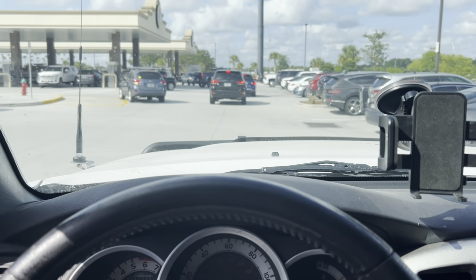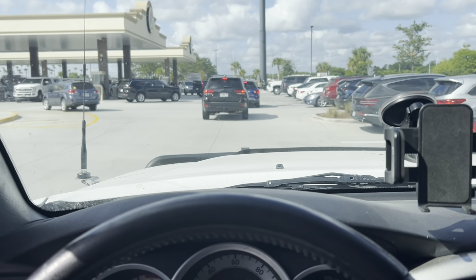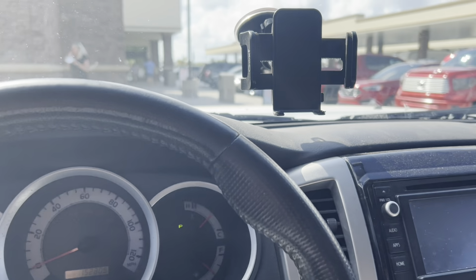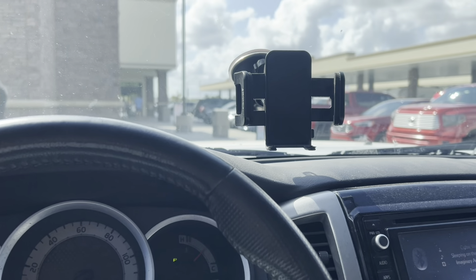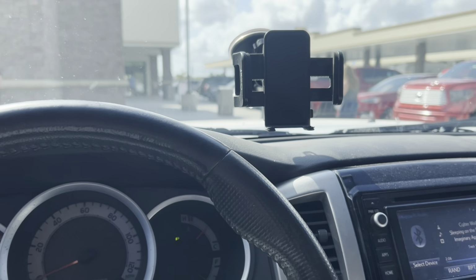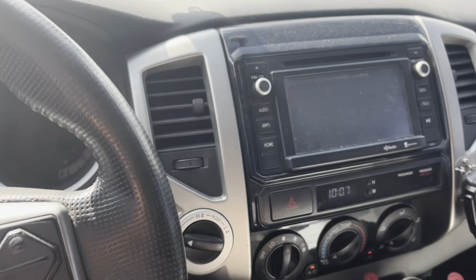I swear this place truly is redneck Disney World. And again, rednecks go to Disney World too, right? As expected, it's a zoo in there, but they know how to feed the animals quickly. I was in and out of there probably faster than I could have been at 7-Eleven. So let's see what we get.